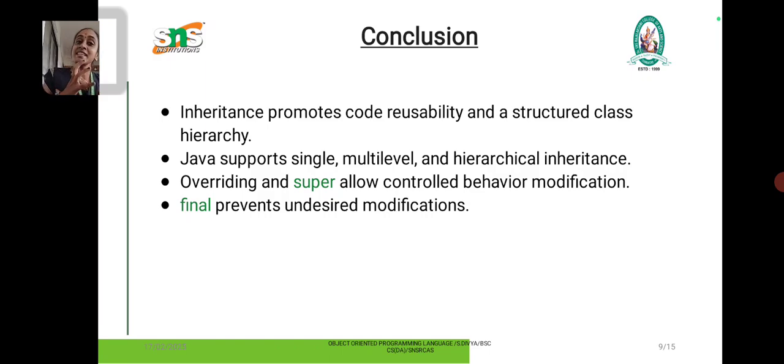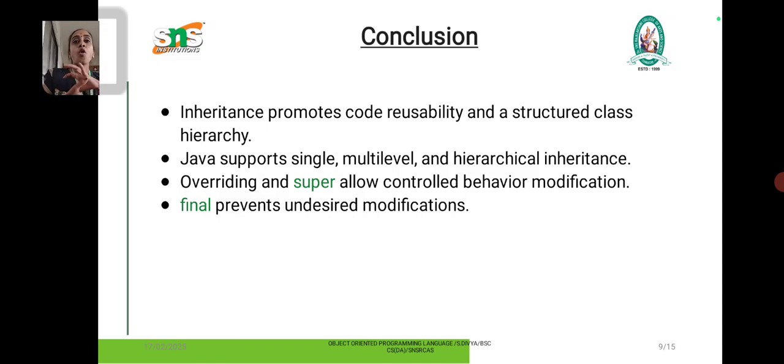Java supports single inheritance, multilevel inheritance and hierarchical inheritance, where overriding and super allow you to control behavior modification. So mastering inheritance leads to good object oriented design, and knowing when to use or avoid inheritance is key to writing maintainable code with the best reusability.